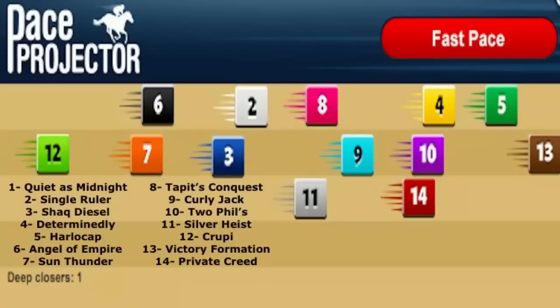Outside or behind him, the only horse behind him actually on this pace projector, I should say, is number 12, Croupi. Let's talk about Croupi real quick, Matt, as we're working from the back up. Croupi is still a maiden, and it's hard to believe that a maiden would win this $400,000 Grade 2 Kentucky Derby Prep. But on the other hand, with Croupi there's a bunch of things to like. Sonic Curlin, who has seemingly improved a little bit as the distances have gotten longer. He's also raced against, this is going to sound weird, maiden races, all of them in New York. He's literally found good horses, multiple good horses in some of them, in every single one of those maidens, where he never failed in rallying to hit the board.